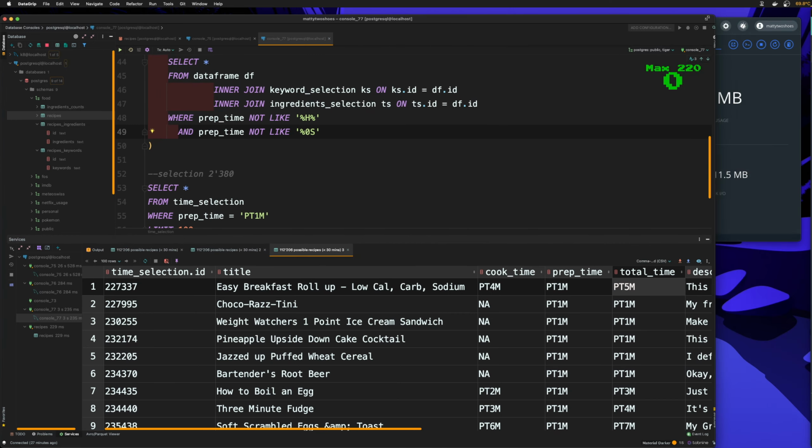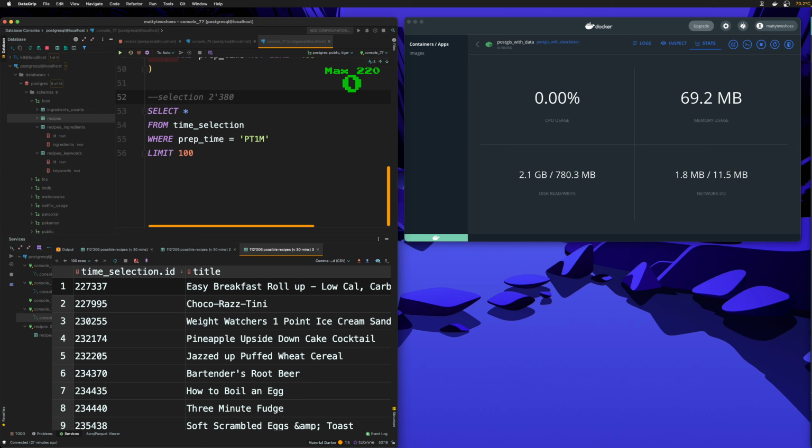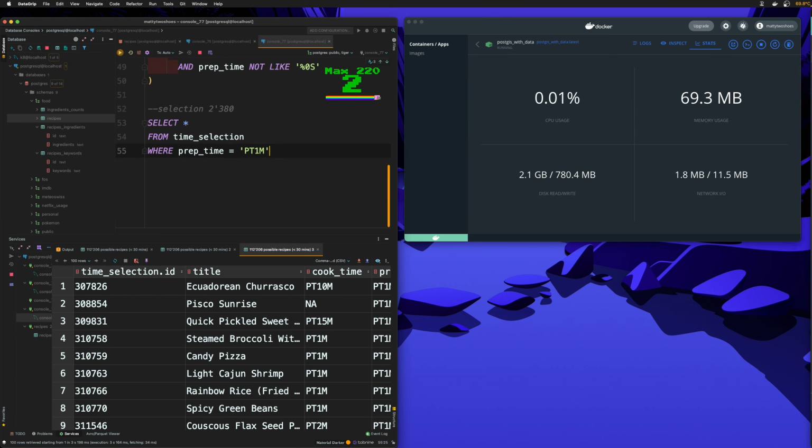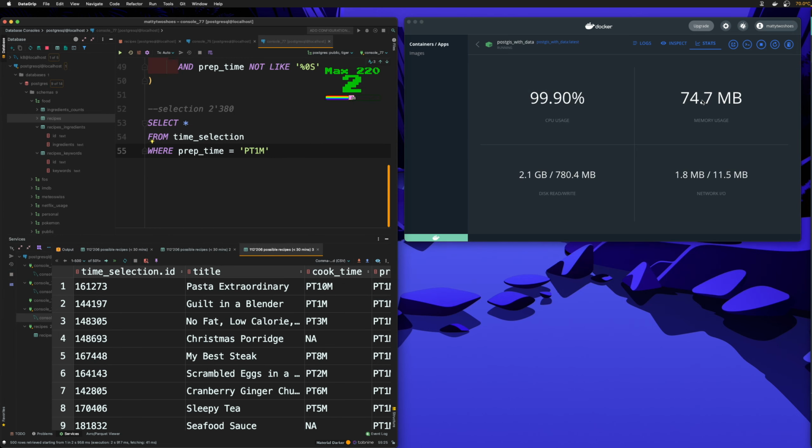And of course, if you try to do something complicated, let's see if I can do this. I'll just resize this a little so you can see. If we run this query, you can see the CPU spike to 100. I have 8 cores, so I can go to 800%, just so it's clear that it didn't use all of my CPU for that. But it can spike at any given time. See, now it's running the query, 74 meg usage. It's good to keep an eye on it, but I found that it's only using 70 megs for 500,000 entries because it's not parsing the way that we've set up the query. It's very efficient, basically. And this is memory usage, not disk usage.